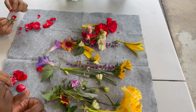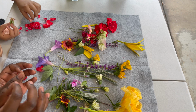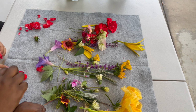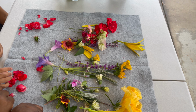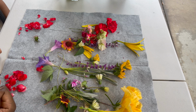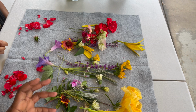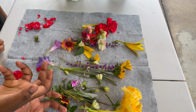I found something. Really? So, here's a new word for you. When the petals are like that, all individual, it's called polypetalous. Poly what? Polypetalous. What does that mean? Okay, so poly means many or multiple. And petalous means petal. Many petals.